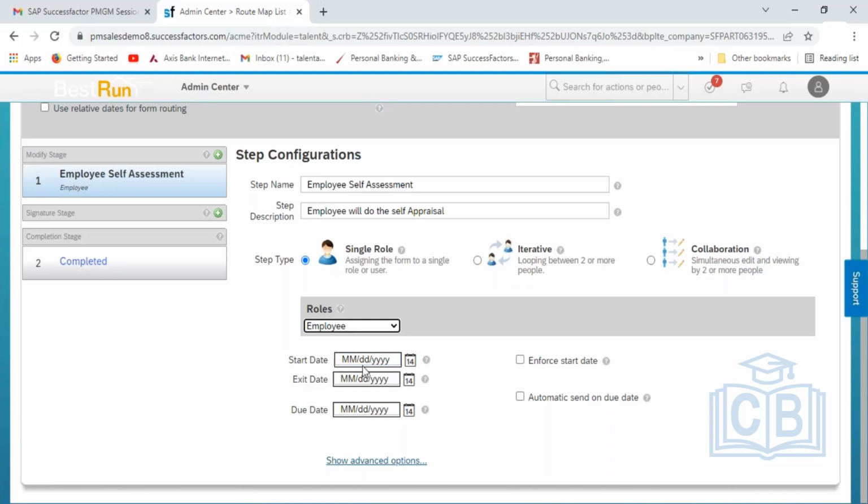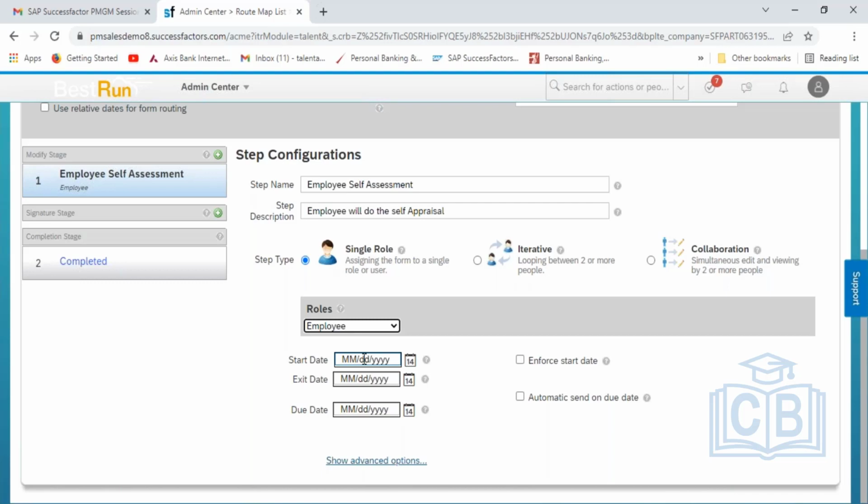But if you are not specifying any date here, then once you have created it, you can use it for 2021 also, 2022 also. When you specify the date, automatically this route map is assigned to a performance form, right? And the performance form is launched to all employees, and the date is already mapped with all the employees.